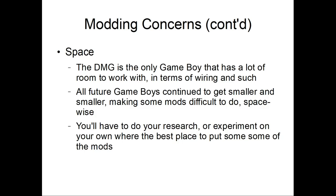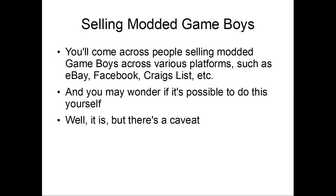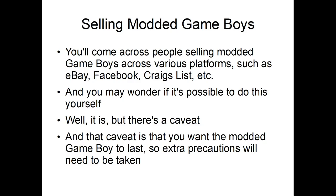Alright, so let's talk about selling modded Game Boys. You'll come across various people selling modded Game Boys across various platforms, like eBay, Facebook, I guess Craigslist or Kijiji or stuff like that. You may know if it's possible to do this yourself. Well, there's a caveat, and the caveat is that you want the mod to last as long as possible, right? So you need to take extra precautions. But that's a video for another day.